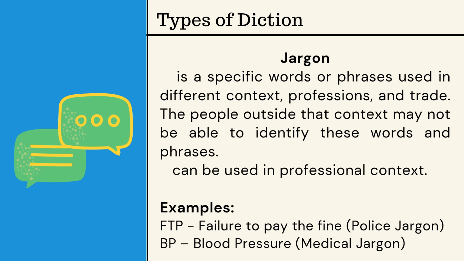Administrators' jargons. When we speak of school form number 9, for example, we understand that as teachers, we know what school form number 9 is. Pero kapag sinabi namin sa inyo yun, school form number 9, you'll be, what? Ano yun? Pero sa totoo, school form number 9 is just a report card. Diba? Pag sinabi namin sa inyo report card, you understand it. Because it's a common thing. Pero pag sinabi namin sa inyong school form number 9, only teachers or people who are working in the academy understand. That's jargon. Okay?